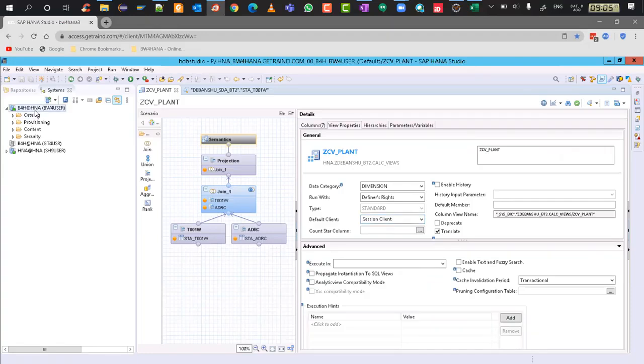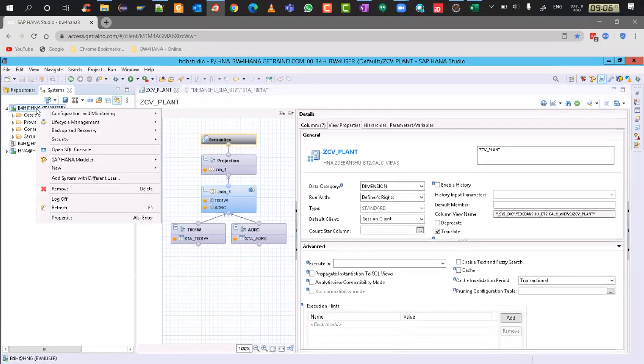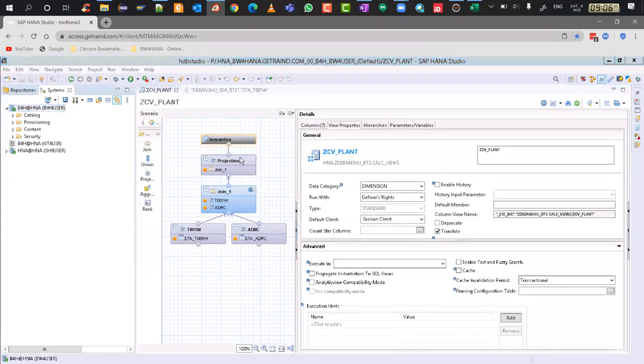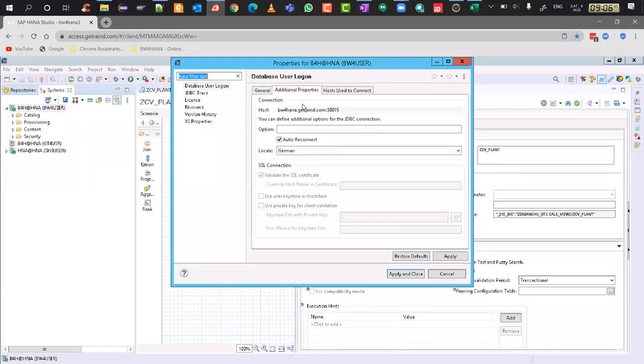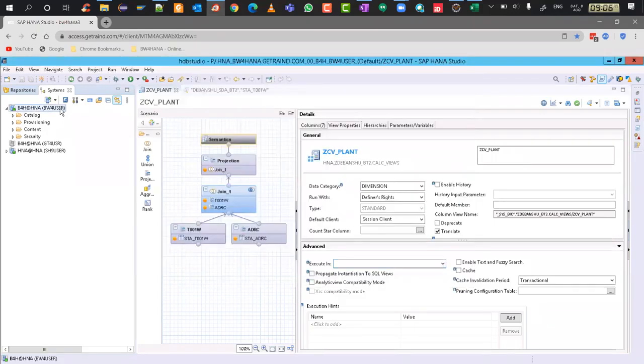Now here we cannot see those user properties in the BW4 user, because there are two types of properties. One is your logon properties. Here you will find language, because that is usually given at the time of logon. My locale is German. But there is another set of properties for the user.